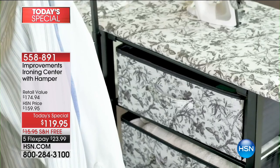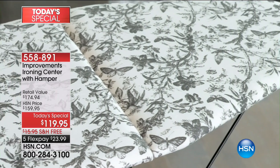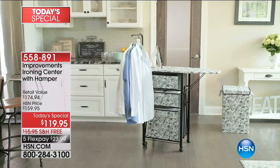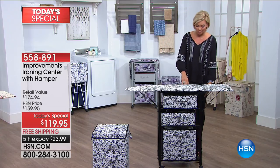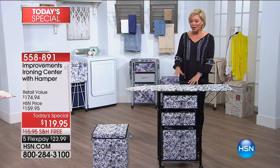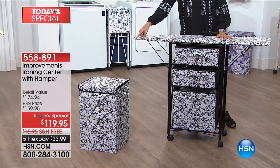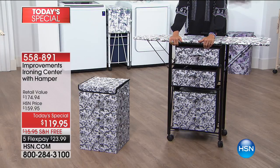You get three individual drawers — the bottom one is really big. They're removable, they're collapsible, so you can use them other ways. The ironing board alone is so fantastic because you can pop it up and open when you iron. We give you a hamper for the first time ever — that's a $25 value you just don't have to pay for.